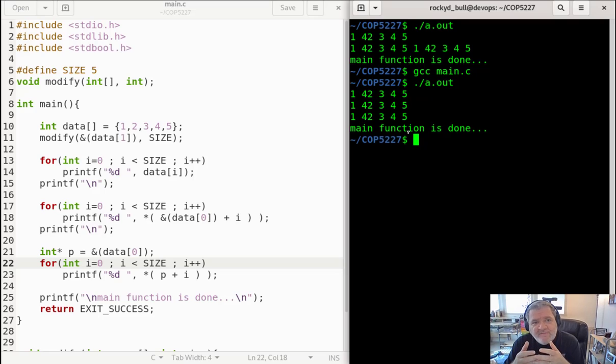Okay, when you do pointer arithmetic like that, if you add i, it's going to be i times the size of the element that you point to. So if you have a pointer on int, this is the size of an int. If you have a pointer on double, this is the size of a double. So we are not really worried about the byte level arithmetic here. The nature of the data type of the pointer, the fact that it's always a pointer on something, allows us to know exactly how big of a chunk of memory we point to. And when we add 1, we automatically add the size of one of those chunks.